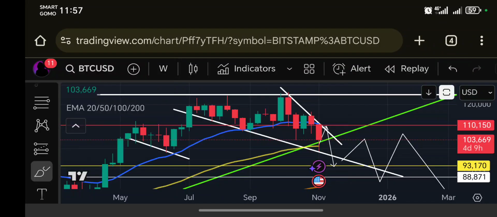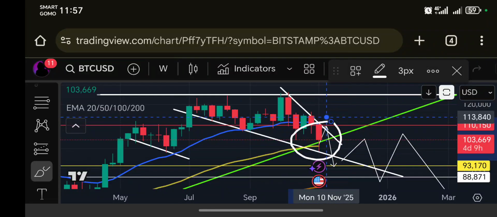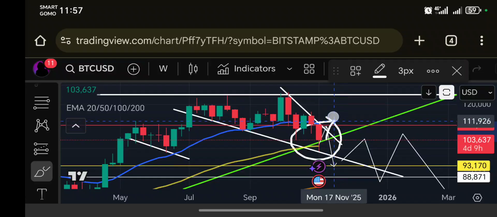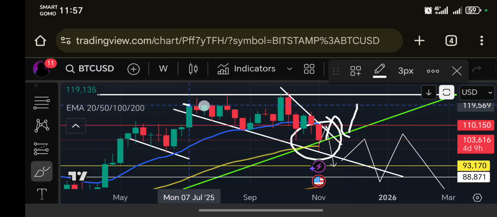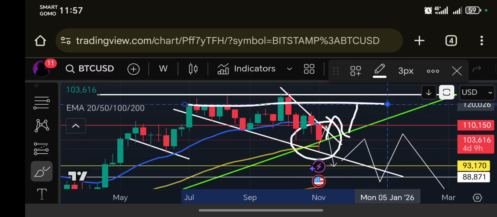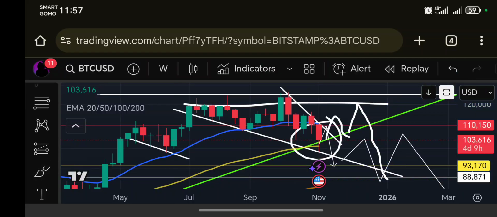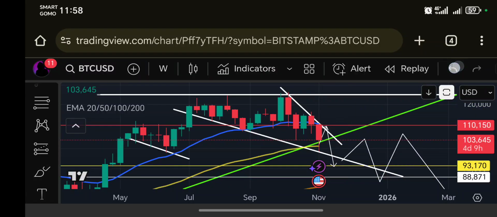Okay, all I want to see is a weekly close above this 50 EMA. Remember, above 50 EMA. Or we close like this right now within 4 days. I want to see that, and then the next candle would be like this before we try to interact with this resistance here. Maybe we get rejected there at your 120k level and then drop for your bear market level. That's scenario 1. Semi-bullish.